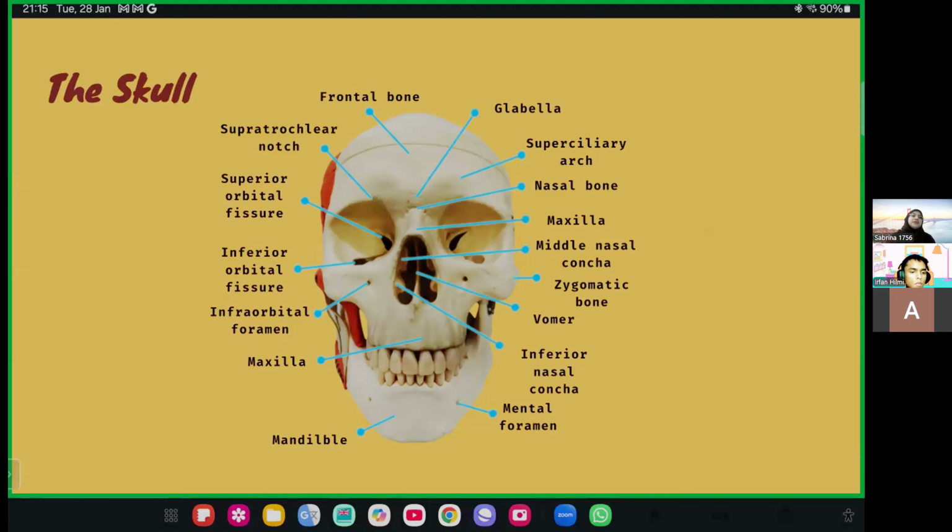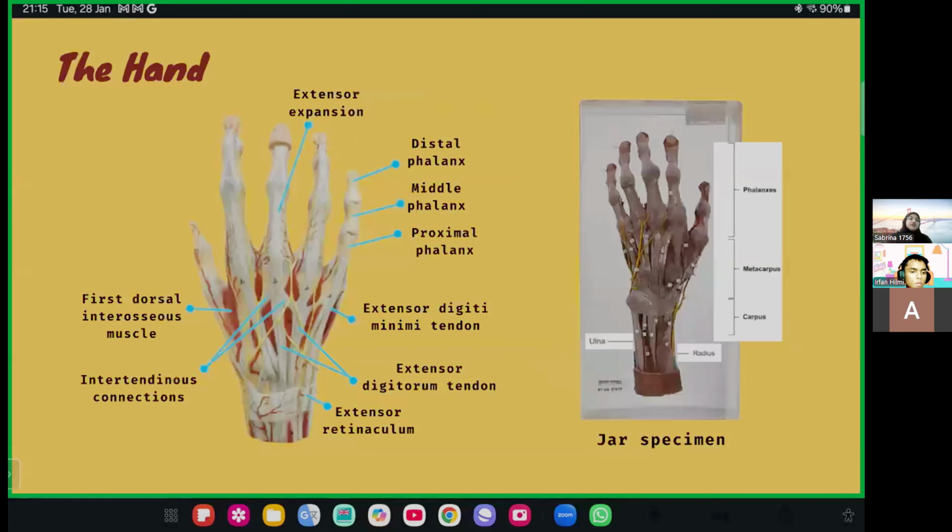Next, we look at the human hand, which is built for both strength and precision. At the base of the hand are the carpals, which are a group of 8 small bones forming the wrist, providing flexibility and support. These connect to the metacarpals, which are the 5 long bones in the palm, which form the framework for gripping and stability. Each finger is then made up of the phalanges, the proximal, middle, and distal, except for the thumb, which has only 2.